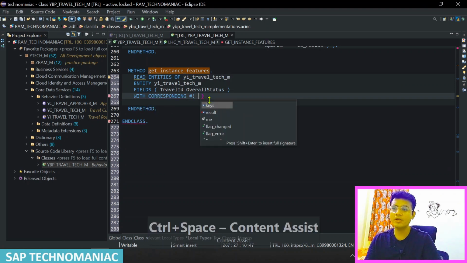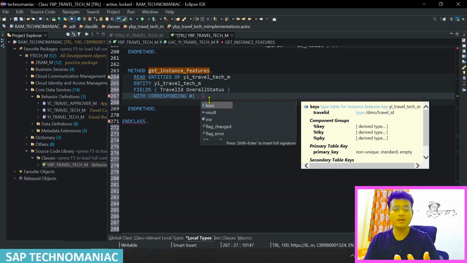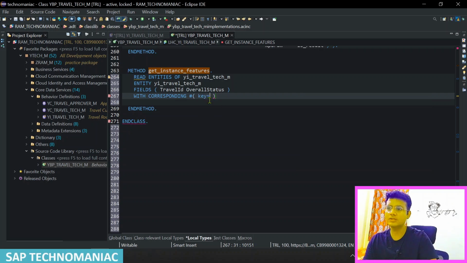Basically, corresponding also to the value operator, there is the corresponding constructor operator, which will create any table. So instead of passing the value operator, I am passing the corresponding operator to create the table. If you don't know what the corresponding value operator is, I already created a playlist on it in the new video series, which will be helpful.